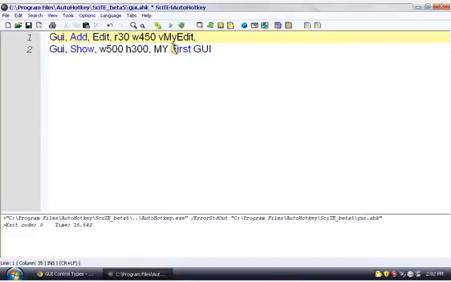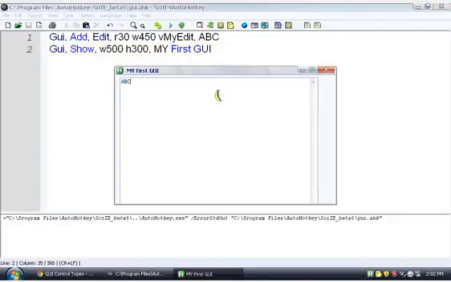And then the last parameter here, which is where we put the title here, is the default text. So if we want to start out with something like ABC, it's going to start saying ABC when we load the window. And that's going to be our program for now, and we're going to run it again. All right, now you see we have this edit control. And it started out saying ABC, and we could type something here, right? But it doesn't do anything with that. We haven't told it what we want it to do.